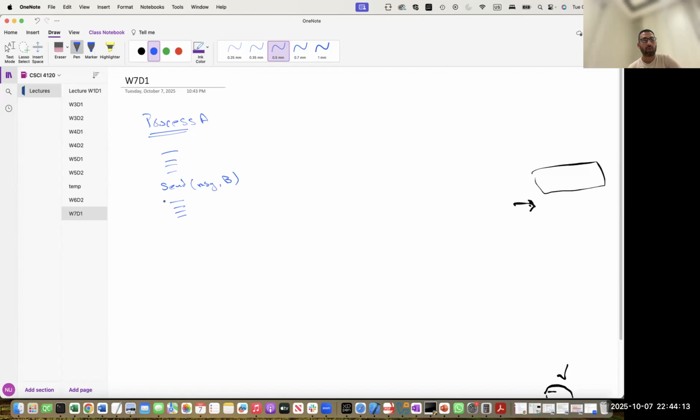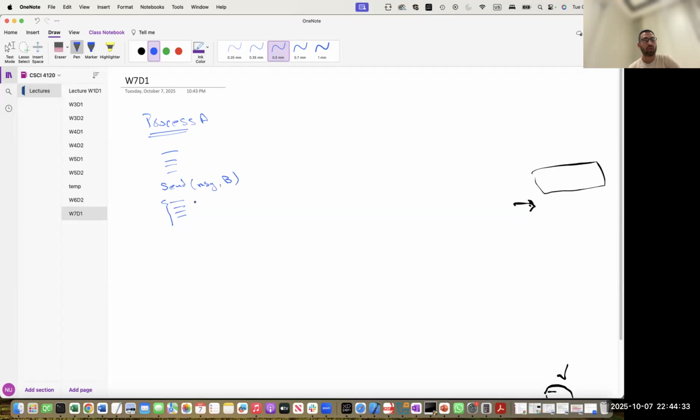Now, there can be two scenarios. One scenario is that the instructions after the send system call have execution that is dependent upon successfully sending the message.